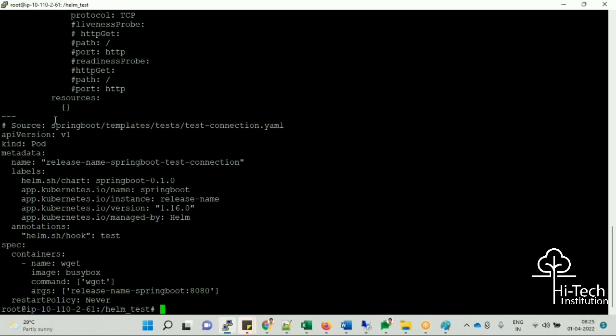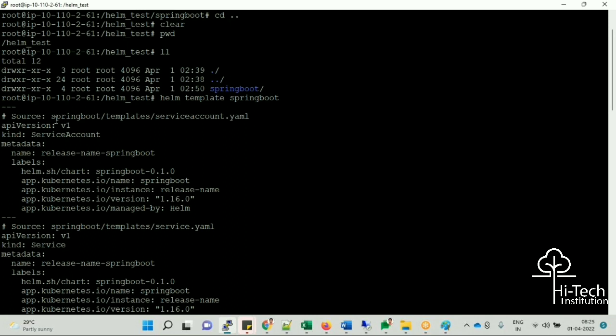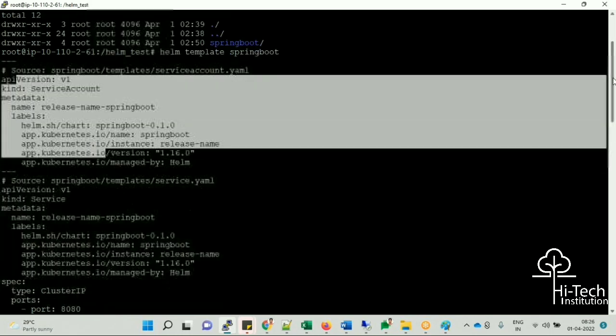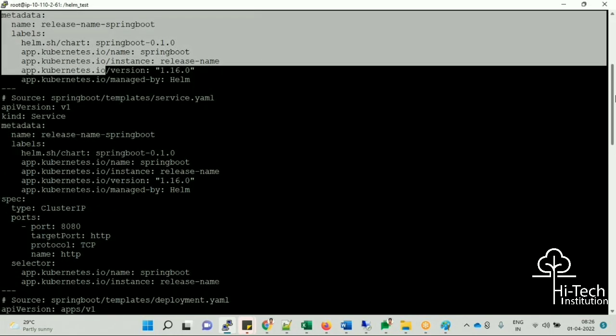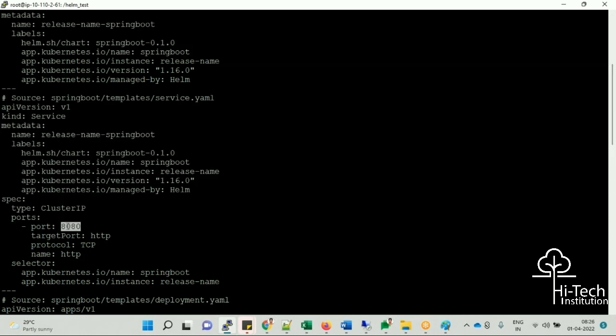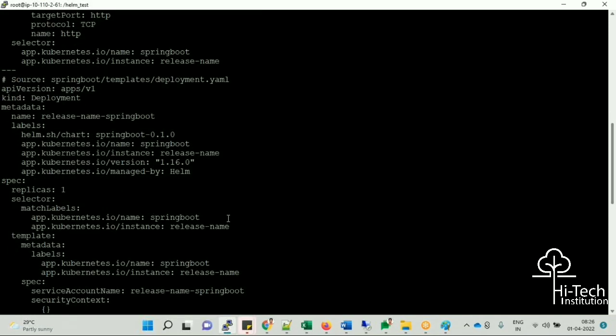See, this is displaying all the YAML files. First it's showing serviceaccount.yaml. This is the YAML only; we'll write it in our Notepad++ if you have to remember. See, this is for service.yaml. It has taken port 8080. See, we have updated the port number, and it's taken inside the service. Coming down, deployment.yaml.